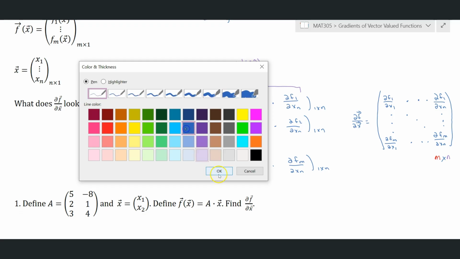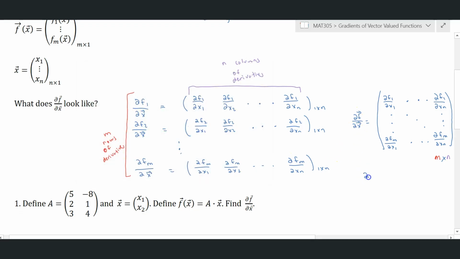So to summarize this, df/dx, given our circumstances, will produce an m by n matrix. I often write it like this, with just the subscript of m by n, or you can write it like this. You can say that df/dx vector is an element of, or lives in, R^(m by n). Okay, so that stands for everything's a real number. We're in the domain of real numbers, but we're going to produce an m by n matrix of real numbers.